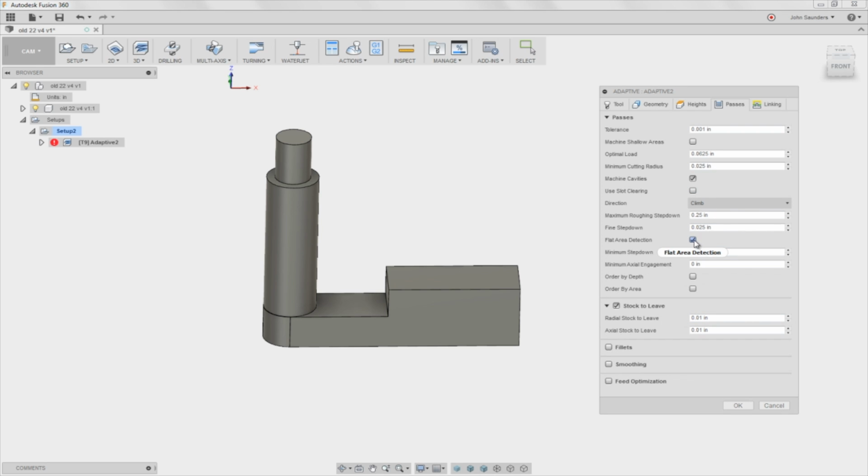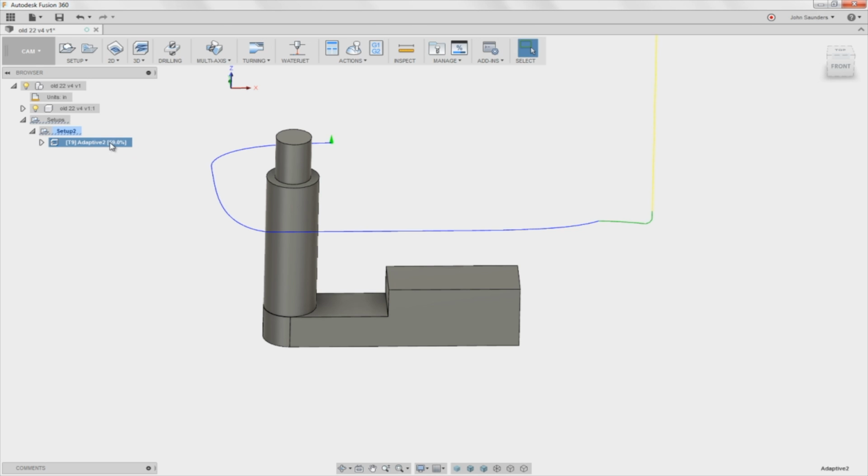Now, I just told you guys I want that checked all the time. It's a really cool thing in Fusion where you can right-click on things and say make all default. Make all default makes it the default for everything you do in your Fusion account. Make default just does it for that file. I don't use that very often. Make all default is the one to go to. But fortunately, there isn't a checkbox or a way to right-click and do that on flat area detection.